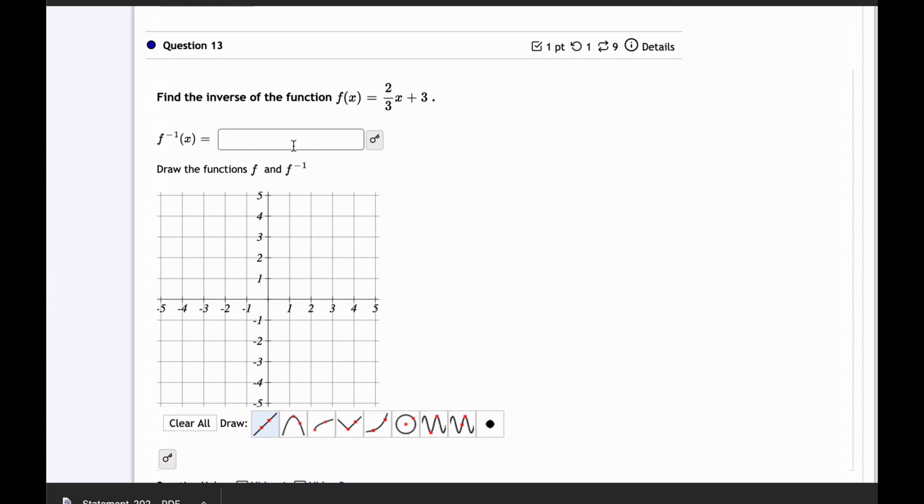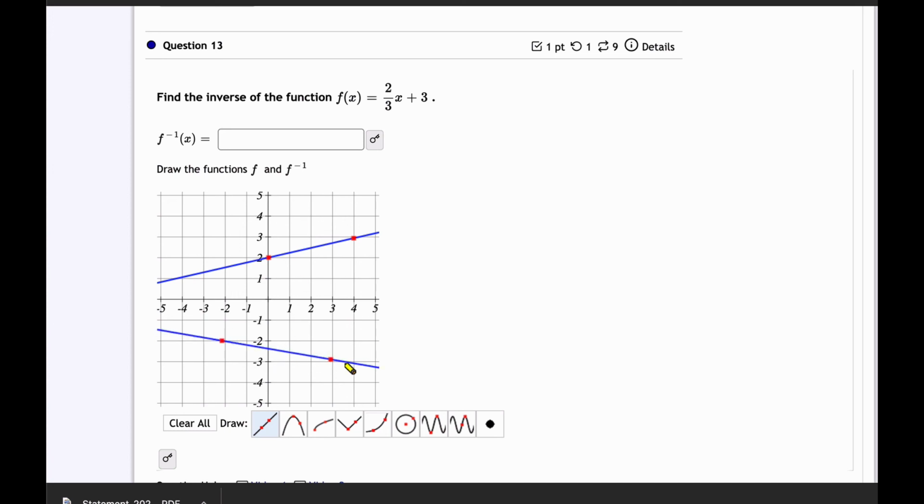When you get your answer, you want to write it into y equals mx plus b form. And then using the b, you can find the y-intercept, and using the m, you can find the slope. And using this little graphing tool, you can say, here's my y-intercept, and then based on the slope, it goes up 1 and over, say, 4. So here's my line. What you're supposed to do is do that for 2 different functions, f and f inverse.